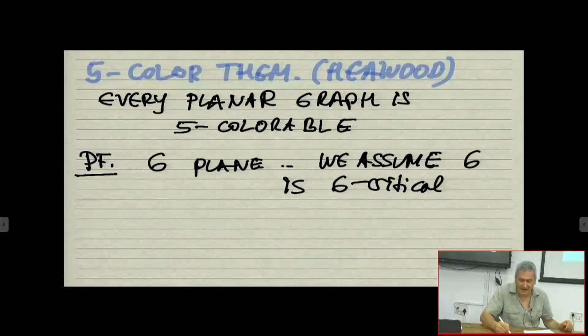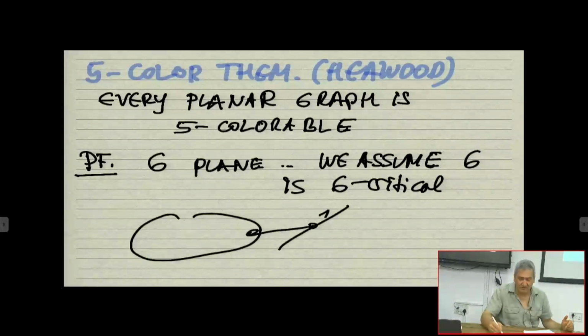I don't need a hanging vertex of degree 1 in my graph because I can remove it. If I color the rest, I put it back with color 1. That's always a good start. If you want to color with 5 colors, your counterexample is 6-critical. You start by contradiction, you take the 6-critical graph, and you don't know if you're really going to need it, but you already have some structure.